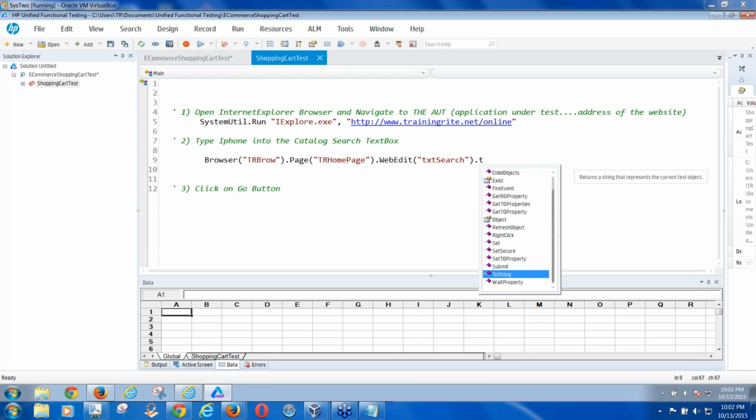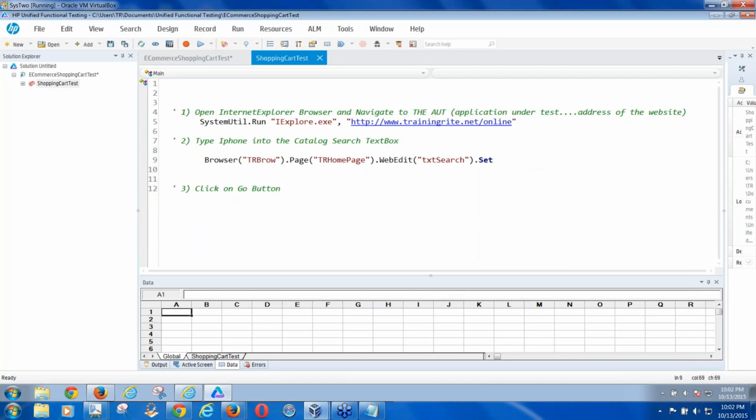So you and I, we say type in English, but QTP or UFT says set. Set means that you are typing something into it. So here in the double quotes, you will say iPhone.